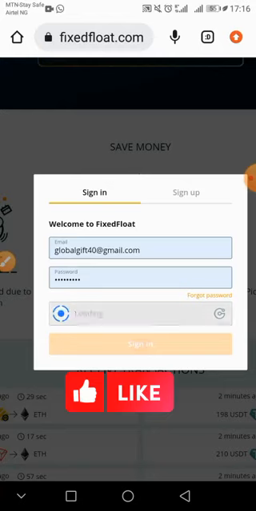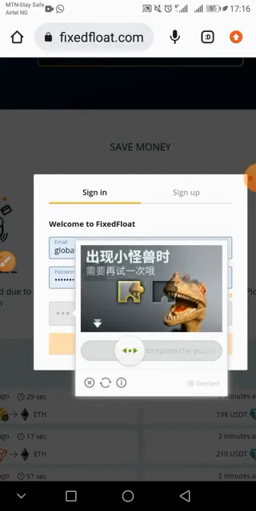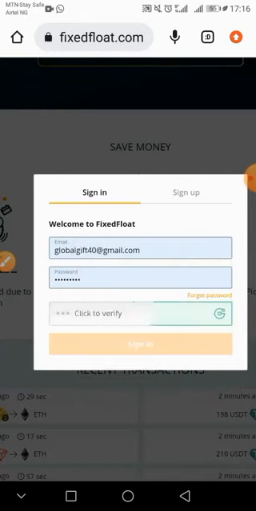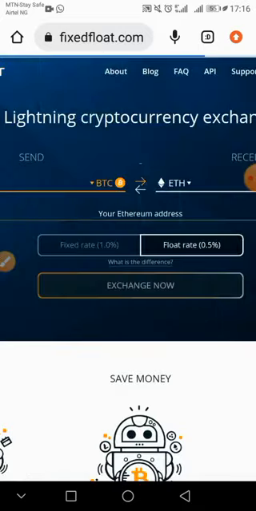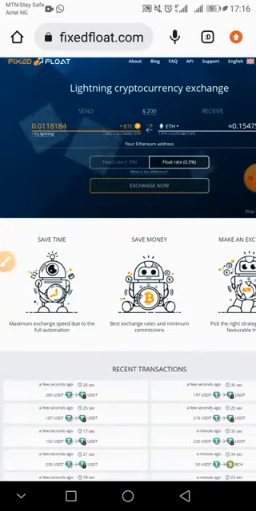Set it to load. Here, you put in the card there. Click on sign in. Yes, it is very easy.